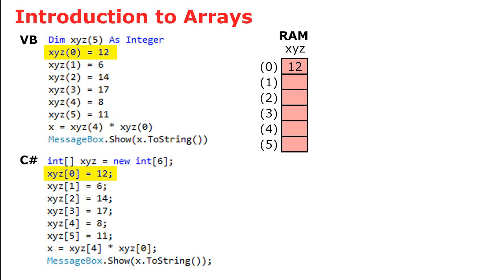I can place a value inside one of those spaces by referring to the element inside parentheses in VB or inside square brackets within C#. So xyz sub-zero equals twelve will store a value of twelve in the memory location of element zero of our array named xyz. Same thing here, I'm storing the value of six inside element one of xyz. Then we can go ahead and store the other four elements: 14, 17, 8, and 11. So we've now populated our array with all six values.